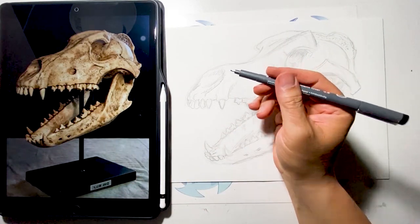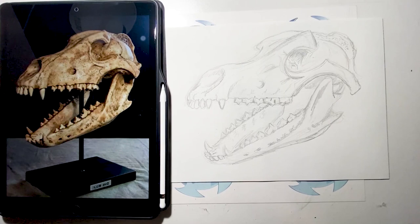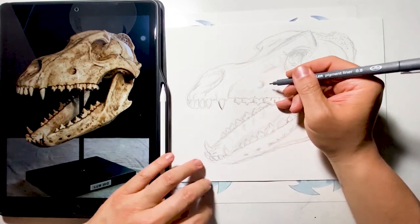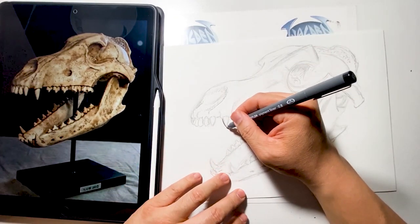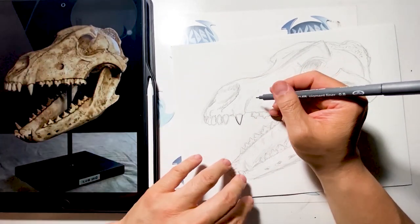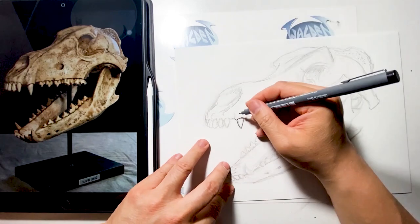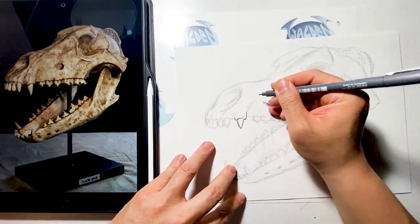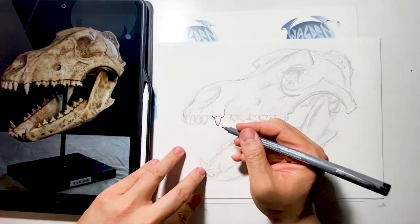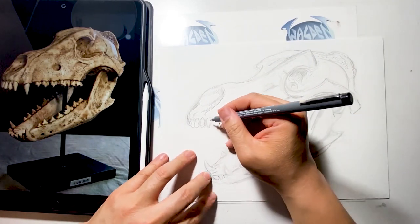For the holding line — the outside of the skeleton object — I'm going to go in here and start inking some of the outlines. This is the stage where you want to be as accurate as you can — you want your lines to be smooth. I'm not even going to follow the reference directly; this is where you want your lines to not be sketchy and to be as clean as you can. When I was drawing earlier I wasn't turning the paper much, but when I'm inking I do turn the paper a little bit.